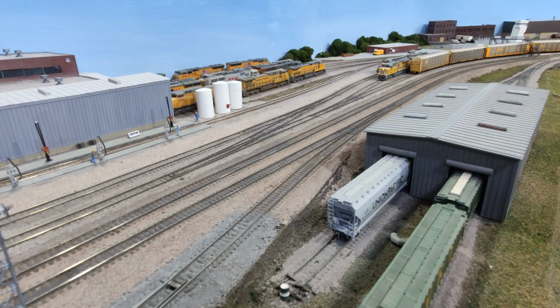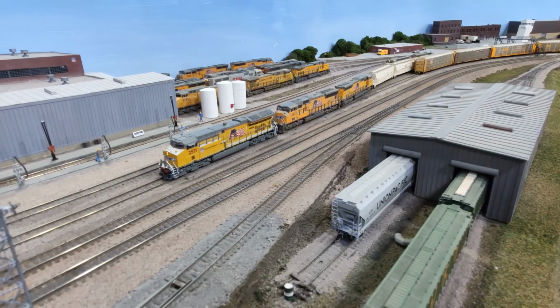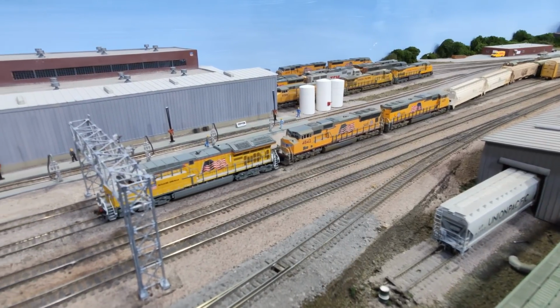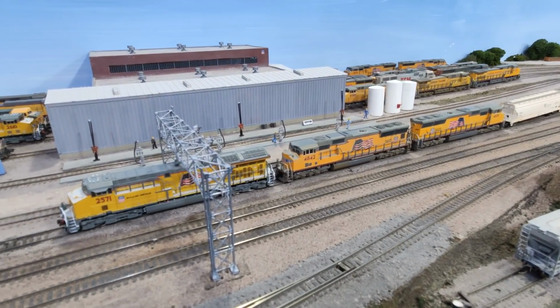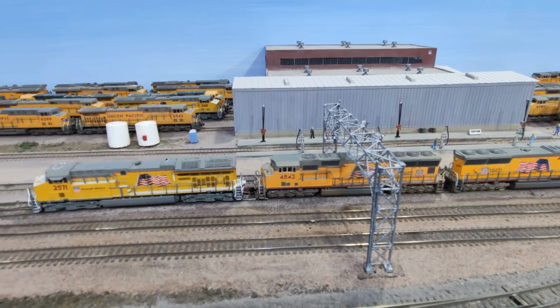Part 1 showed the train going from the west staging yards and entering the layout at Clinton, going across the Mississippi River, going through Franklin Grove, past Global 3, through Rochelle, Illinois, Wheaton, Illinois, Elmhurst, and then finally here at Proviso. As it arrived at Proviso, there was a manifest train waiting for it. And so as we begin part 2, we start with the manifest train finally taking the main line and heading west on the Geneva Subdivision.